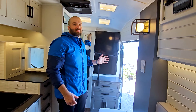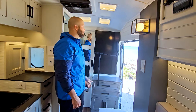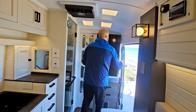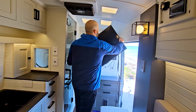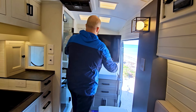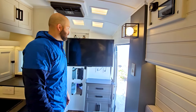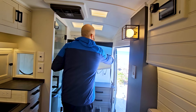As far as the TV, that's very important to most of us. We got a 40-inch, which is the biggest we could possibly put, and it's very easy to use. Unlock right here, pull out on an angle, swivel, and boom. You get to enjoy your TV from right here, from the bench, from the bed, and if you're outside, turn it this way.